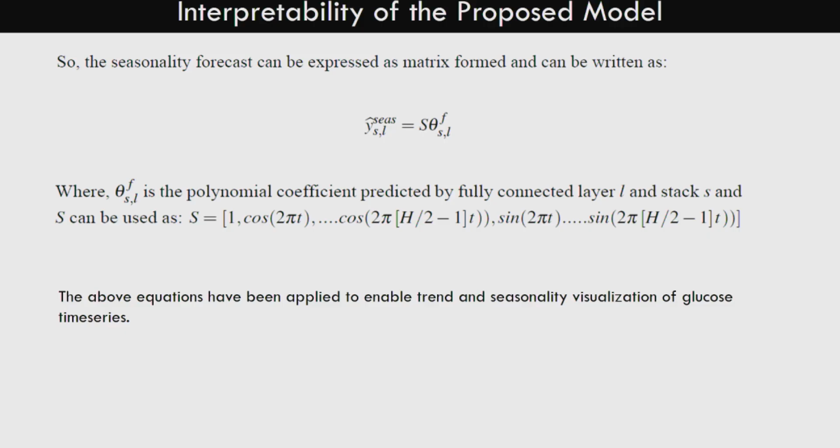So, these equations also enable us to extract the trend and seasonality visualization of a glucose forecast. So, why a certain forecast has been given, what is the contribution of the trend component, and what is the contribution of the seasonality component. In this way you have some level of interpretability, and this interpretability helps keep the doctor happy as well. They know exactly what is working in what way.